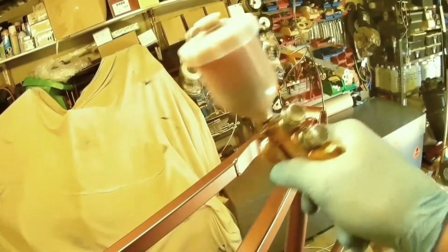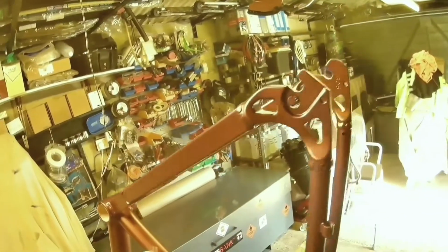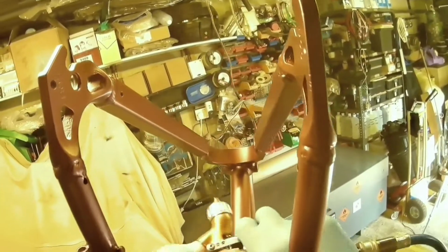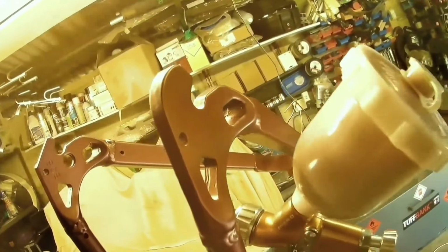Now this is a 0.8 tip. The reason for using a 0.8 tip is because what you're spraying isn't actually very big or very wide, so you don't need a huge fan. All you're going to do with a huge fan is waste material. Now on all the guns you can make the fan smaller, and this isn't actually set on full fan. It's probably set on two-thirds of a fan.